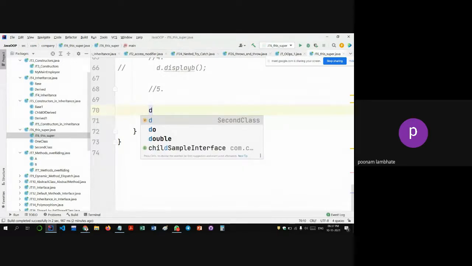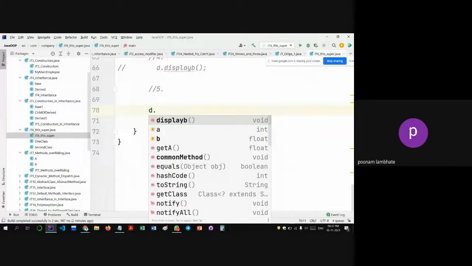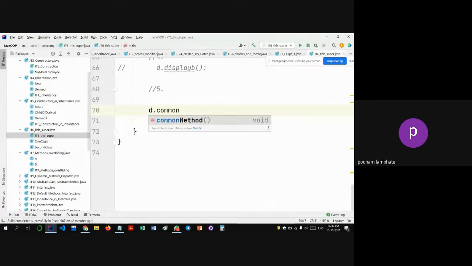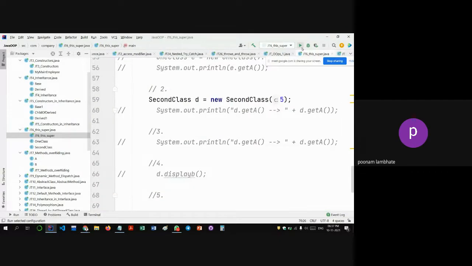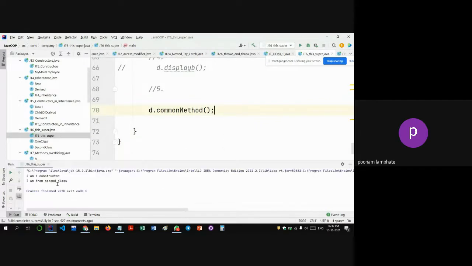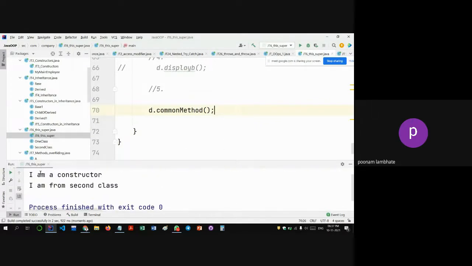D dot something. I want to call common method. D dot common method. Remember this, how to call a method. So it should print I am from second class, and its constructor will also get executed. So with method overriding, I have proved that the derived one always gets called.